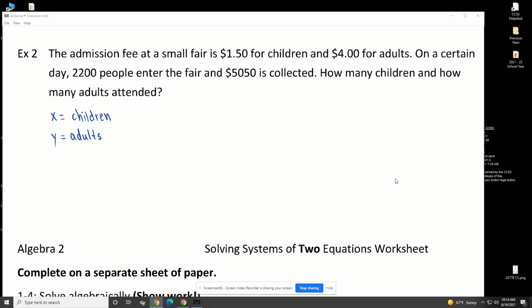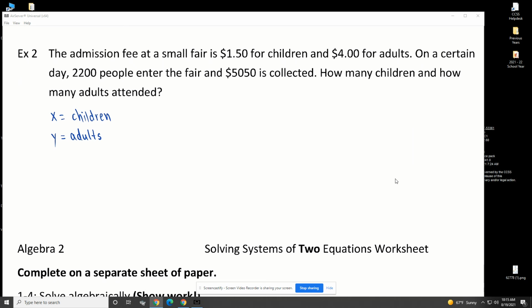But here's my next question. There's 2 equations I need to write here because there's 2 variables. If I have 2 variables, I need 2 equations to solve it. So here's the thing. If there's 2 variables or 2 equations, that means there's 2 totals. Y'all see 2 totals in the problem? What's one of them? 2,200 is one of my totals.